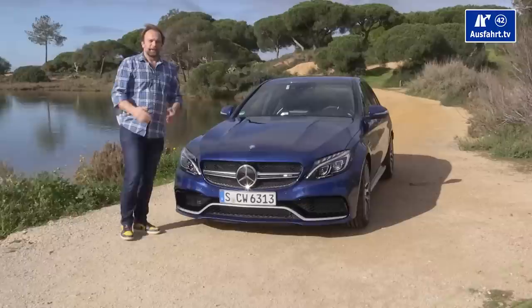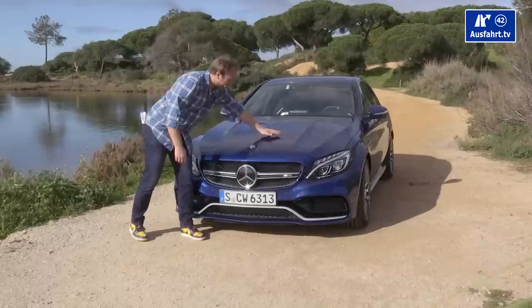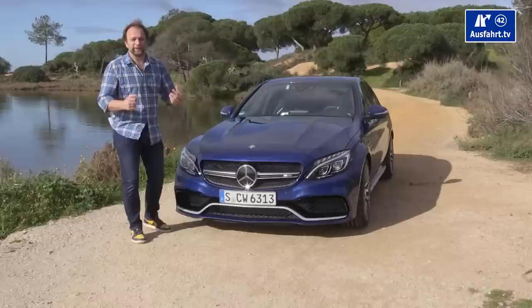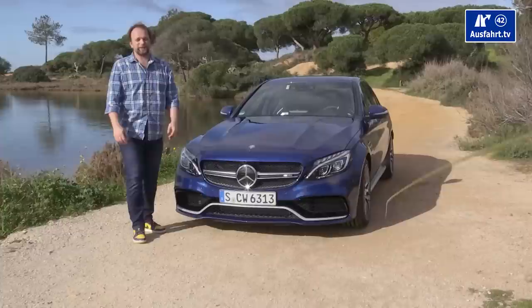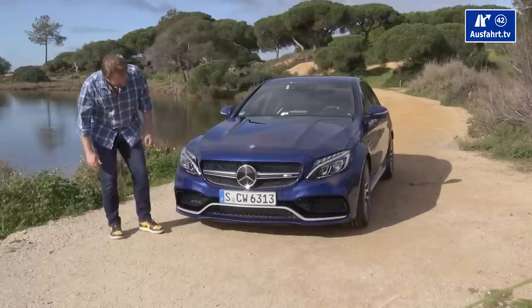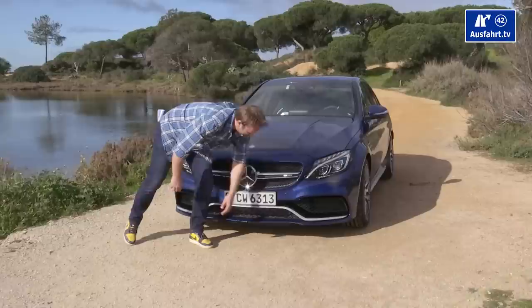Let's have a look at the front of the C63 S model. We have a hood made of alloy with beautiful power domes — I think they look good not only from the outside but especially while driving, because you see this shape from the inside. The whole hood is pushed a little bit more down to give the car a more aggressive look than the regular C-Class, and we have this typical front A-wing design from AMG. On the S model the A-wing is in glossy black, while on the regular model it's in the paint color of the car.